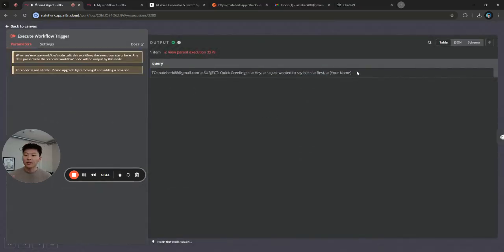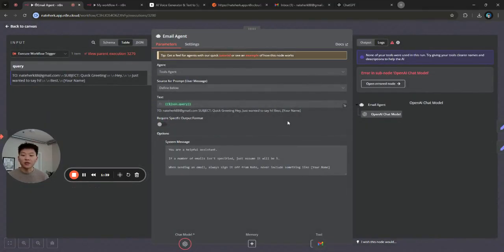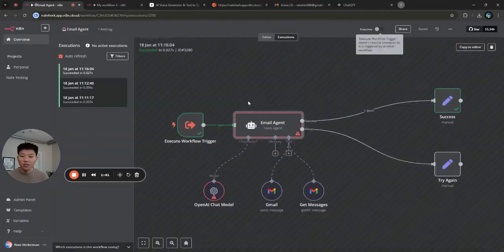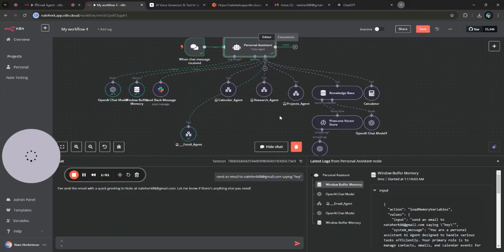So the agent created this response and then decided to send it over to this workflow. And this workflow takes this information. It then knows, hey, you're a specialized email agent. You are going to be sending emails using the incoming information, and then you'll take action down here to actually do so. So that's how we can split up tasks, because the same thing goes for research, calendar, or projects agent. They would be receiving different queries based on what we said in our chat trigger. And that's how they get the information.